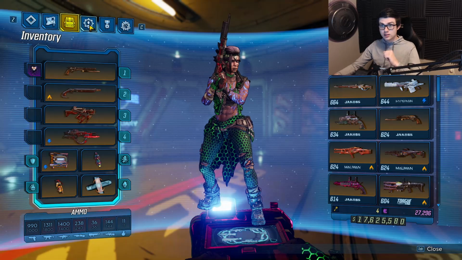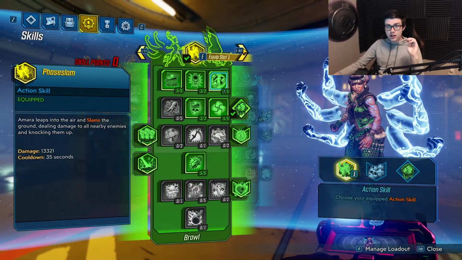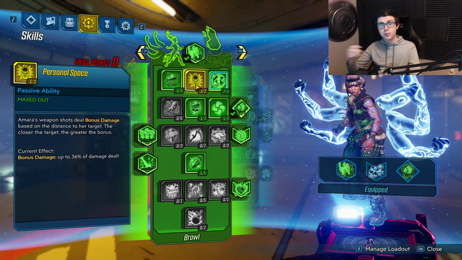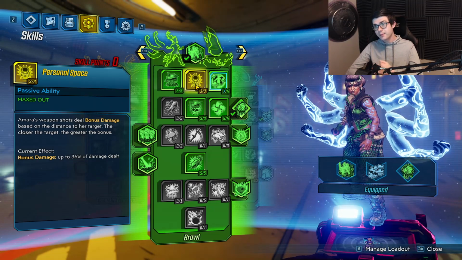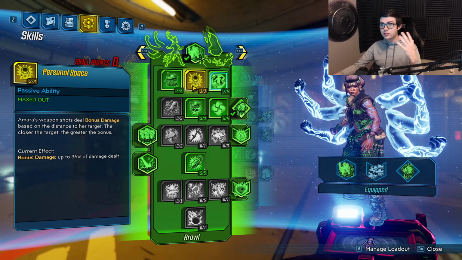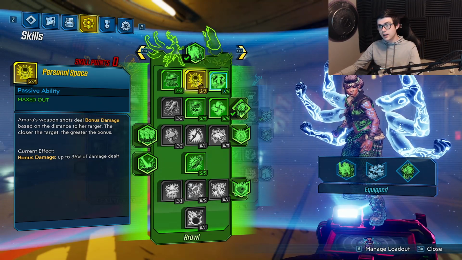But now, getting into the skills, we're going to be going down Brawl and Mystical Assault and a little Fist of Elements. Now, starting in Brawl, we're going to be putting 3 points in Personal Space to get 36% bonus damage the closer we are to an enemy. We're essentially going to use this build up and close, so this is going to always be proccy and always going to do a lot more damage.